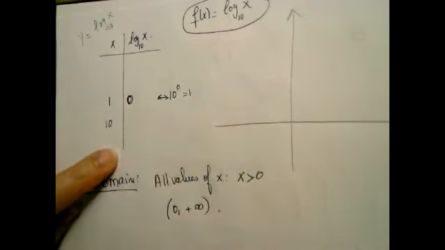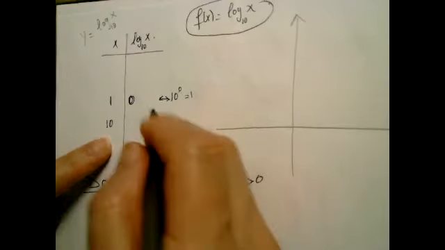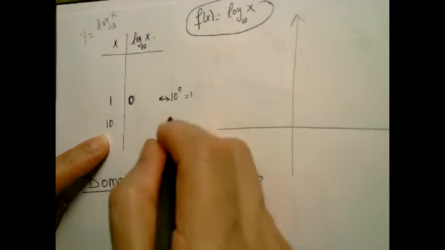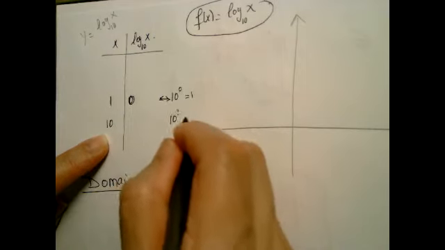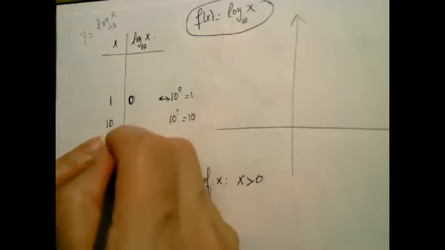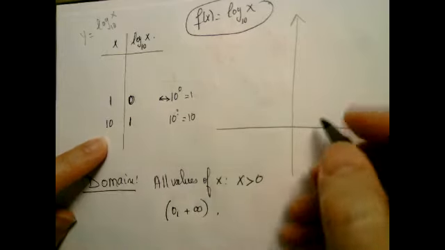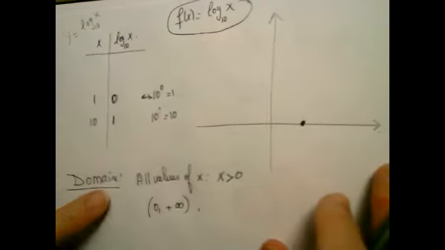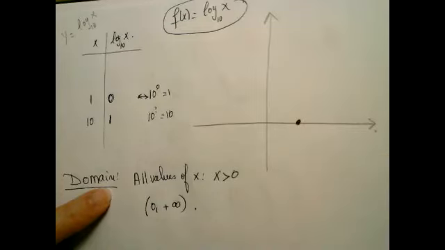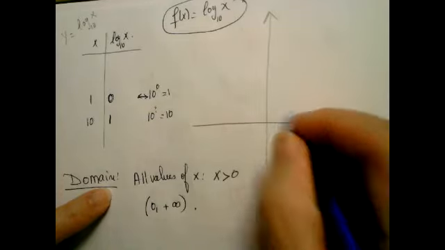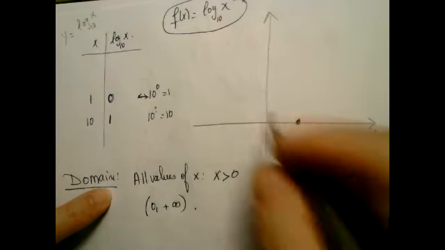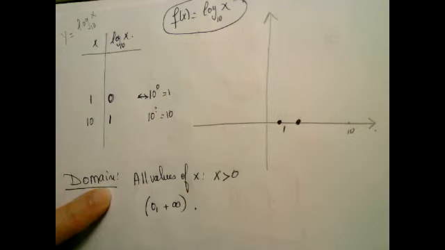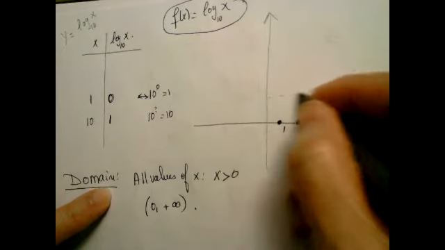What is log base 10 of 10? It means 10 to which power gives me 10. It's absolutely 1. So at 1, I am right here. At 10, wow, this is totally off scale, so I'm going to cheat a lot. I'm going to put 1 here. 10 is somewhere here, very far away, and my function takes the value 1.